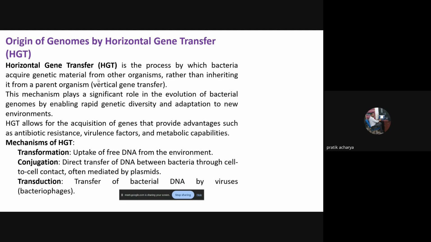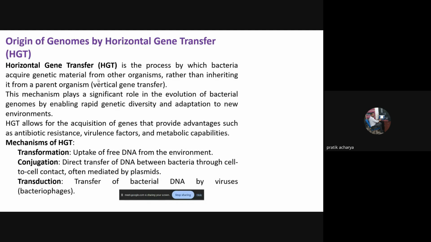We have all the genes which were acquired from our parents. We cannot receive genes from other sources. We can only receive genes from our parents. That's right. Horizontal gene transfer is not found in our case. We express the vertical gene transfer method. Horizontal gene transfer is generally found in the case of bacteria.